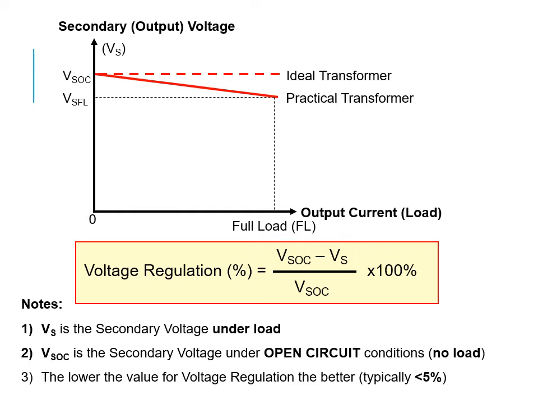So what that means is that we can draw this kind of graph where we have the maximum voltage output across the secondary for an ideal transformer, and we have the voltage for full load, and it will drop in a linear fashion. So we can define something called voltage regulation, and that's the open circuit voltage of the secondary minus Vs. At any particular point of a load, we'll have a Vs, and we divide that by the open circuit voltage and multiply by 100%. So we can work out the voltage regulation at any point along this line.